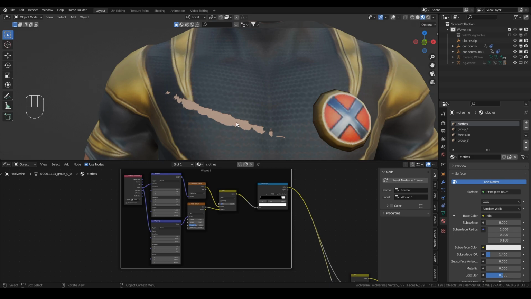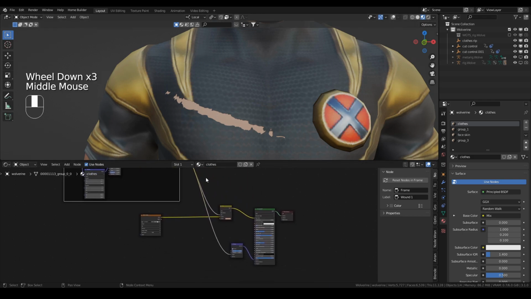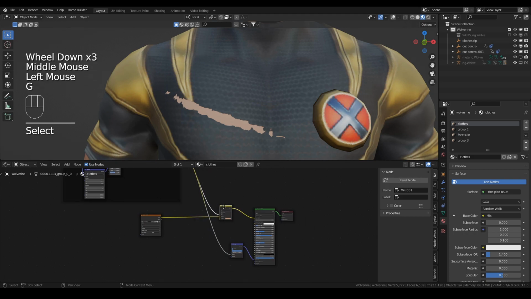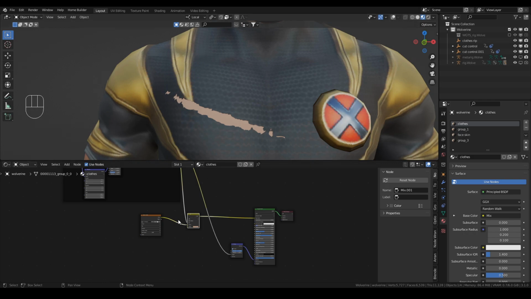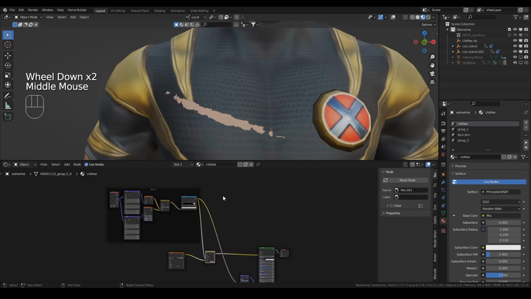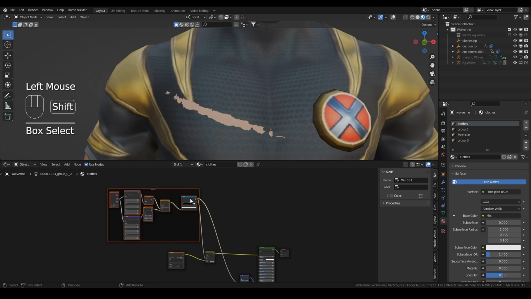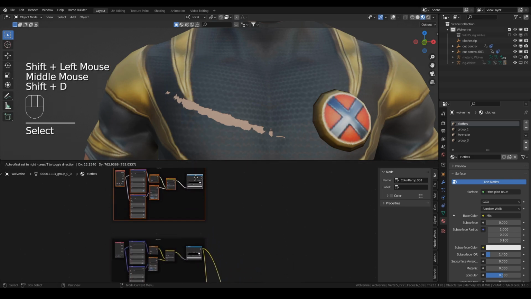to control it because I want the cut to heal up, but not the clothes, as mentioned before. And the reason we've done it this way is you must do the clothes to skin mix first, and then the wound afterwards. Okay, so Shift and D to duplicate this lot.